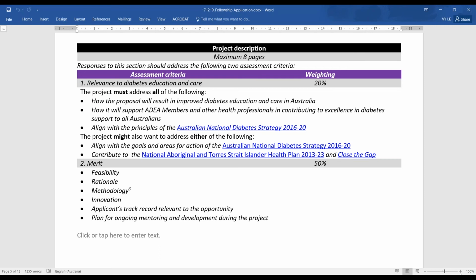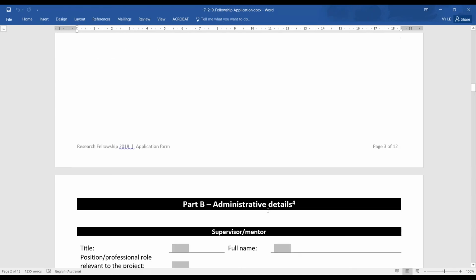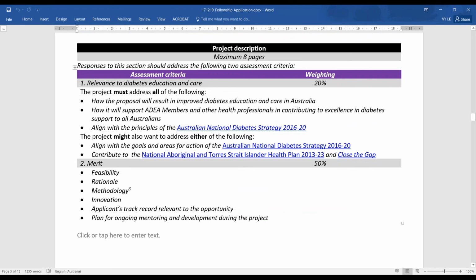However, I saw the track record repeated here as well as up in the CV. So what's the difference and what needs to be included? That CV is just a basic CV, but here in Part C, the project details, they're asking the applicant to say how their track record is relevant to opportunity.